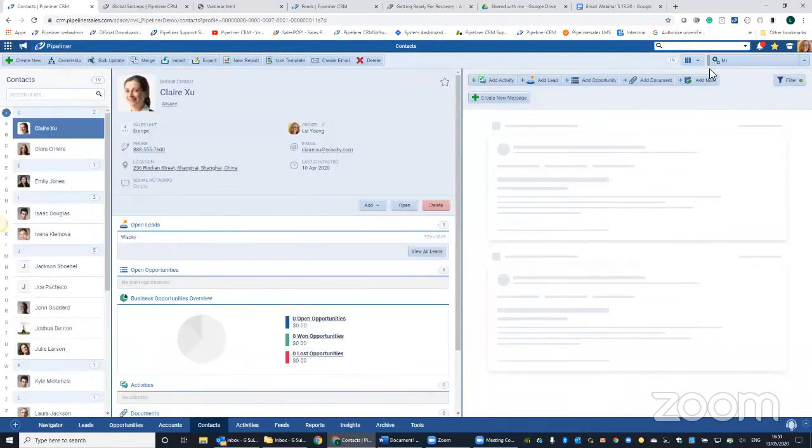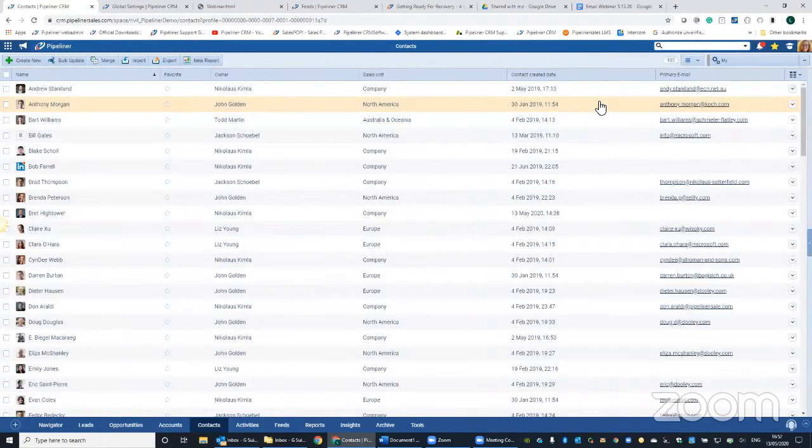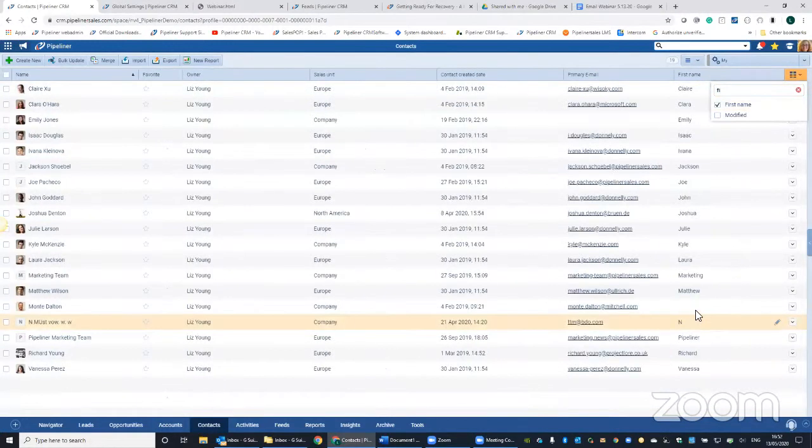What I normally do is switch to the list view. If you're not familiar with the list view, it's just the best for this sort of bulk operation because you can just put into this view exactly what you need to see. So what do we need? We need to make sure that everybody's got a good and properly formatted first name. These two, for example, we wouldn't want to be sending this template right now. We want to be going into these records and updating their first name, because we certainly don't want to be saying, hi, N, please come to our event. Not a good experience. Not a good look.